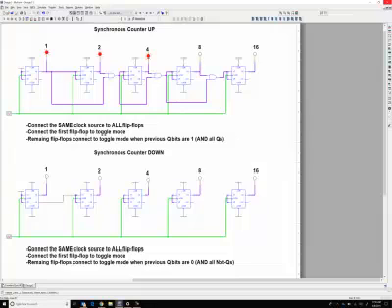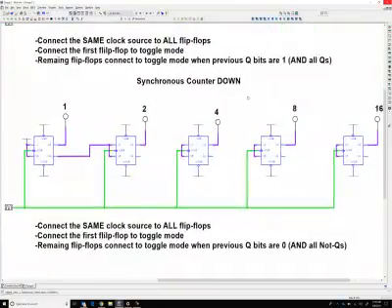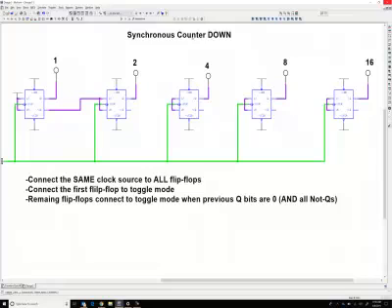So now what I do is I check, okay, when this is a 0, the not Q is going to have a 1, making this one toggle. And look, it's going to be counting. I'm going to focus on the bottom one now. So if I press play, we'll see that my counter is counting. Ignore the other 3, just this one. So it's 0, and then 3, and then when this one turns off, the next one toggles showing a 1.